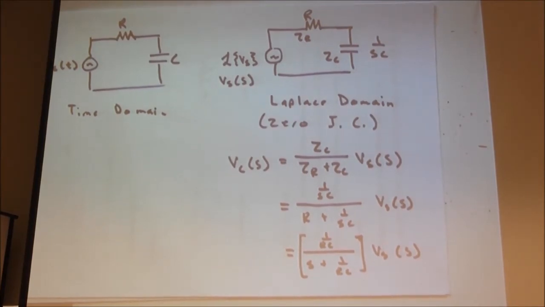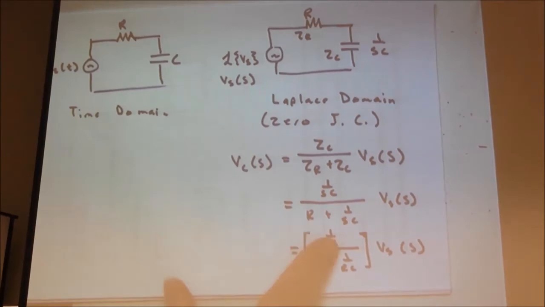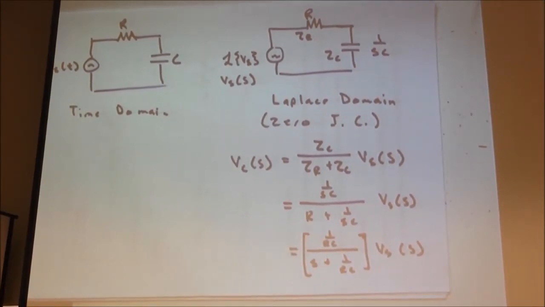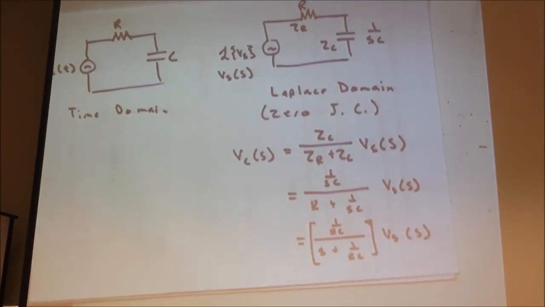So here's the beauty of doing stuff in the Laplace domain. We do this as impedances, we get these fractions, we clean up this fraction, so it's a polynomial. That was why I had to clean this up. I don't want fractions in my numerators and denominator. I had to do a little multiplication, rearranging to get this as a polynomial, to find the zeros and the poles fairly easily. And then we could do partial fraction expansion, though we need to know the source before we do that. And that's something we'll visit after spring break.